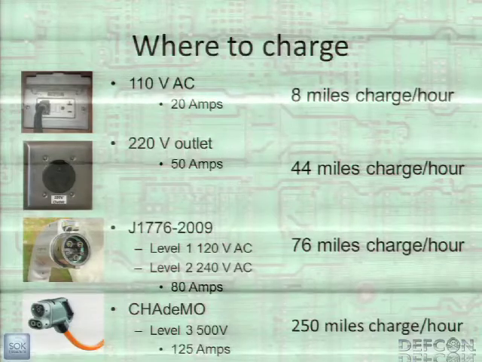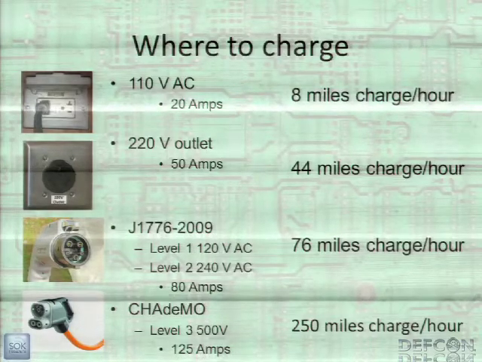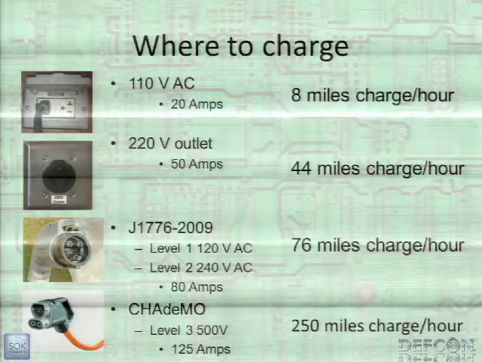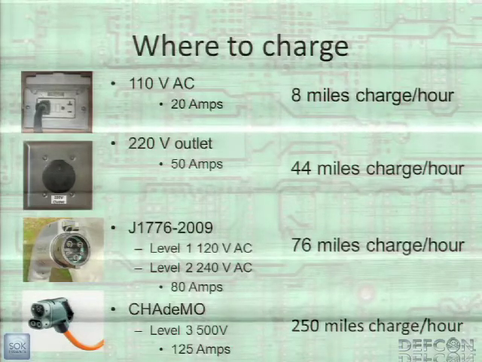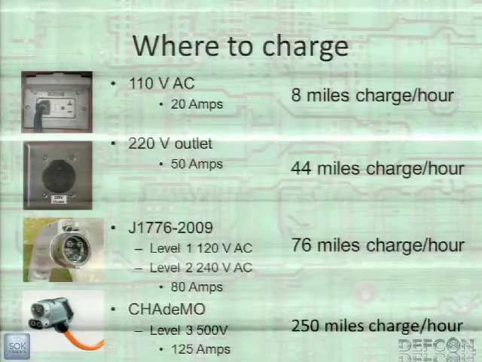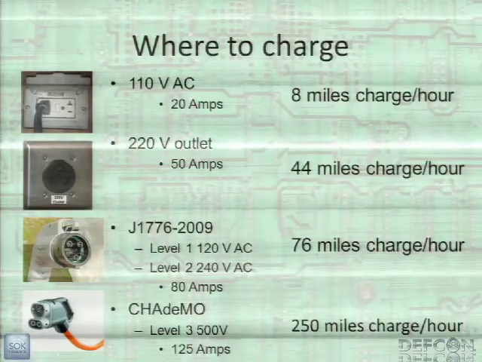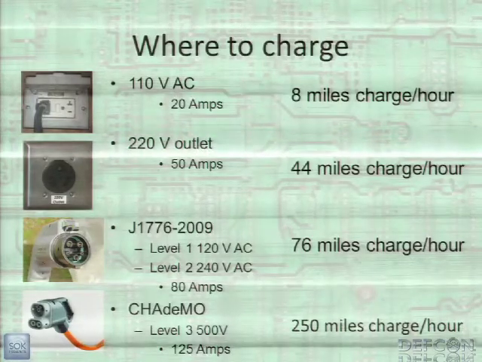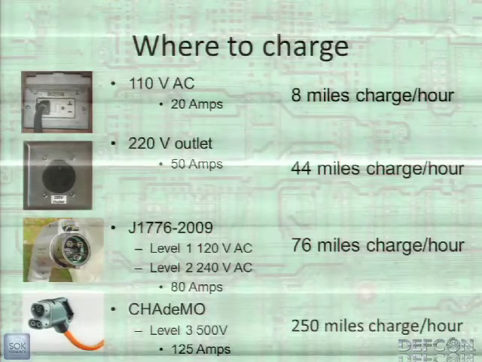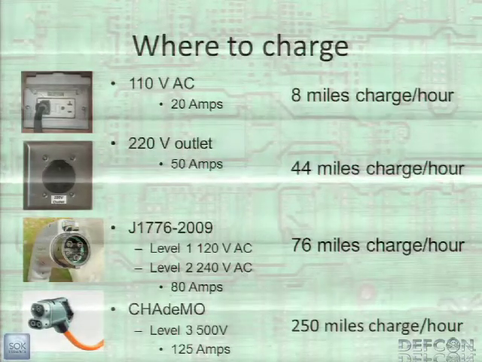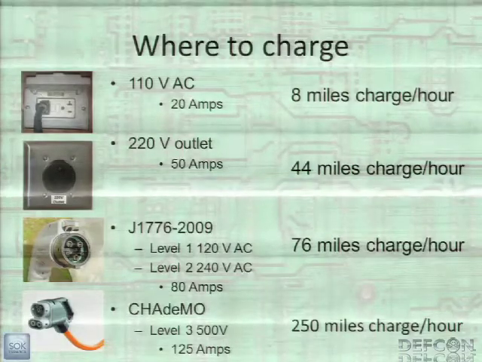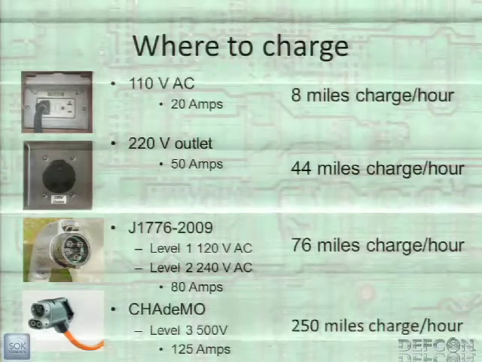Where to charge? This is something you need to plan for. For me, I pretty much only charge at home, so I just use a standard home outlet, just running out of my garage. The max you can charge from is 8 miles per hour with one of these. You can also use dryer sockets or oven sockets to give you 4 times as much power, so that'll let you charge a lot quicker. If you want to do public charging, you're going to need an adapter.